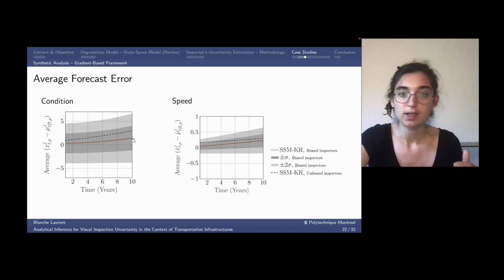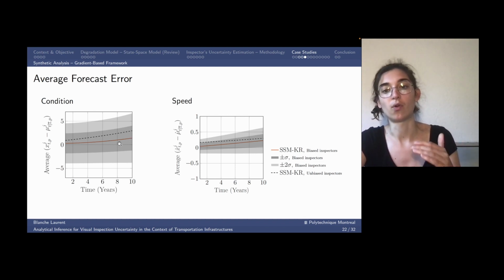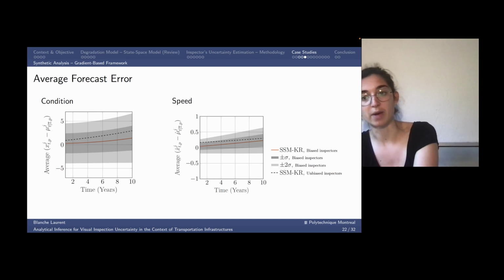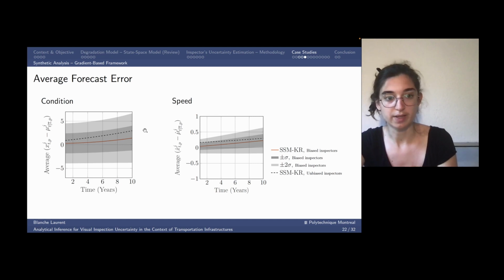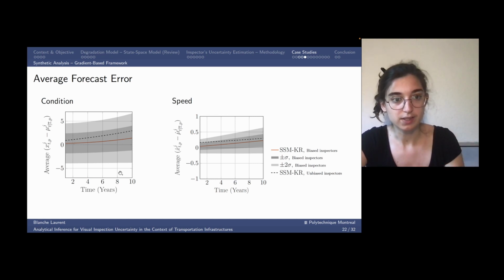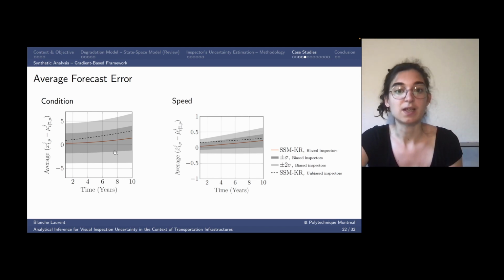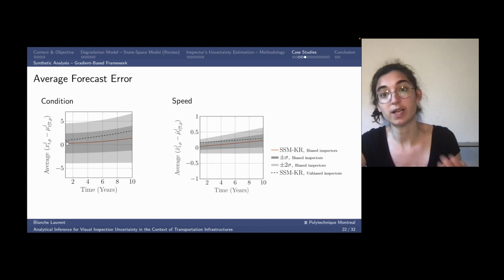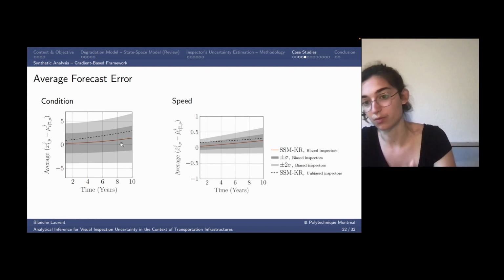In red, it's the average error for the model while taking into account the biases. The black dashed line is without taking into account the biases. Here it's for the condition estimate, here for the speed estimate. In both cases there is a real improvement in the forecast condition; the error is smaller while taking into account the biases.